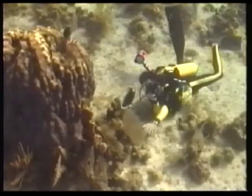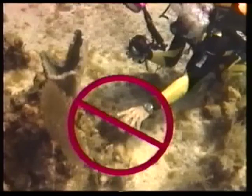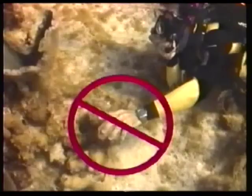As you maneuver around to get those perfect shots, remember, no shot is worth damaging or destroying the reef for. Avoid kicking, climbing, or endangering the reef in any way just to get the right angle.